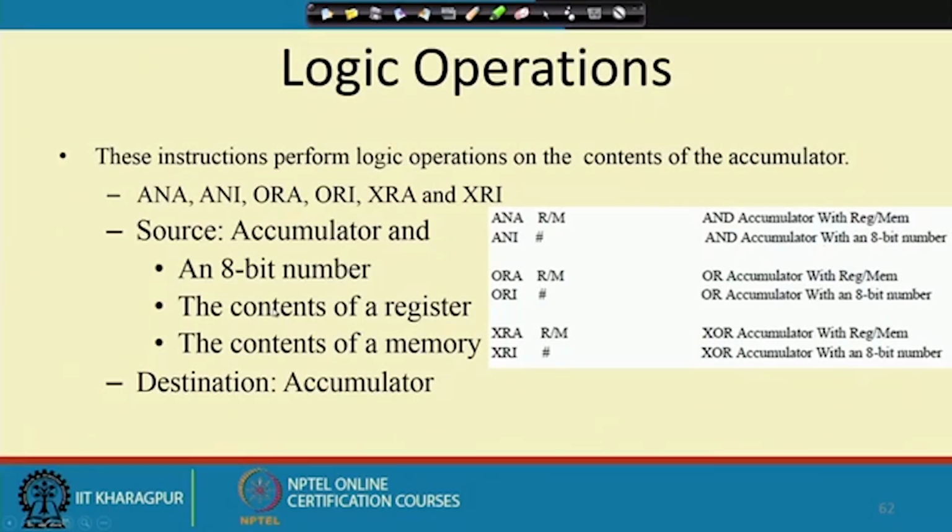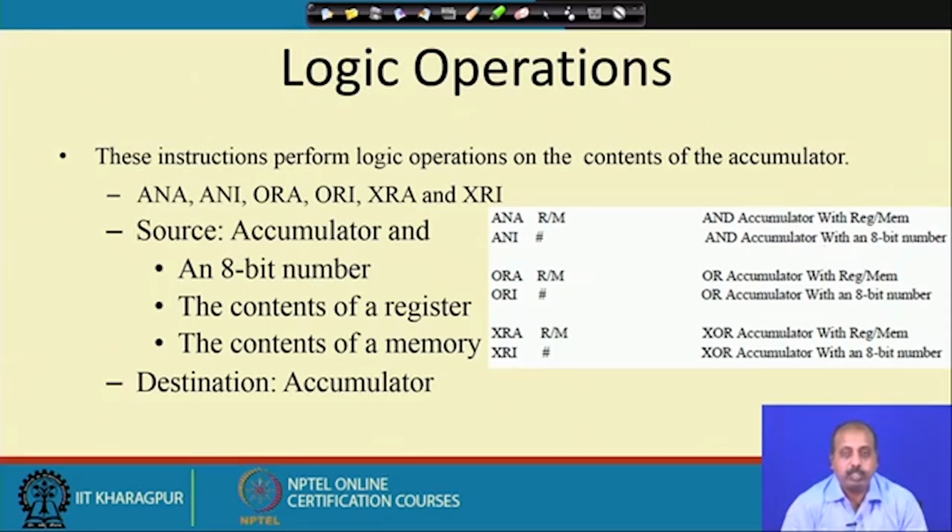Now, there are logic operations. After the arithmetic operations, we have logic operations and instructions like AND. ANA is the logical AND operation, ANI is AND immediate, ORA is OR with accumulator, ORI is OR accumulator with some immediate value.